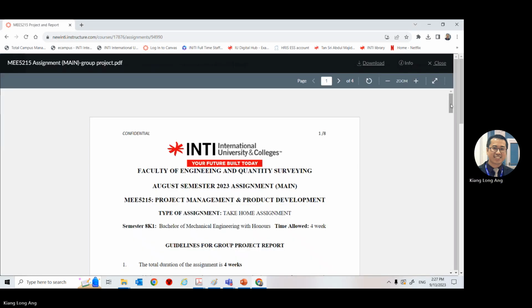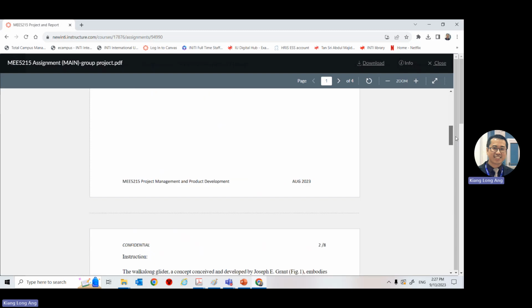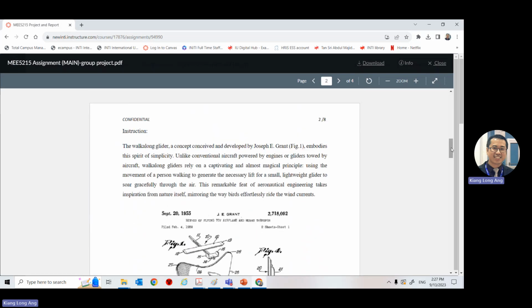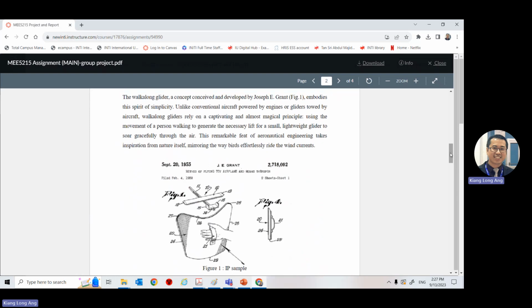The assignment asks you to do one thing called a walk along glider. You need to design a walk along glider, and by week 12, after you submit your report, we will have fun with the walk along plane. It means you play with your toys, with your design.